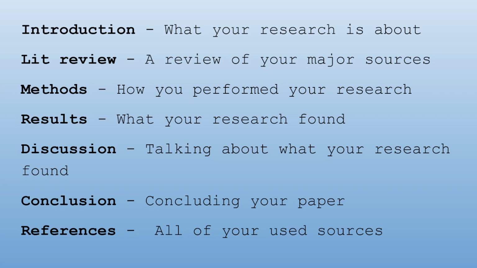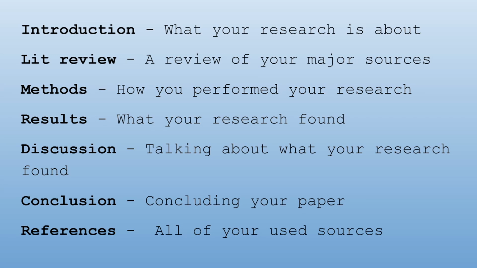In the methods section, you talk about how you performed your research. So what you did, your specific approach to discovering what you wanted to find. You want to go into deep specifics here. Then you're going to talk about the results section, which is basically saying what your research found. So in the method you described how you did your research, results is what you found in your research. Discussion, you're going to talk about your results. So in the results section, you're just giving what you found in the method section, and in discussion, you're talking about what you found in the results. So the three of them are just kind of tied together.